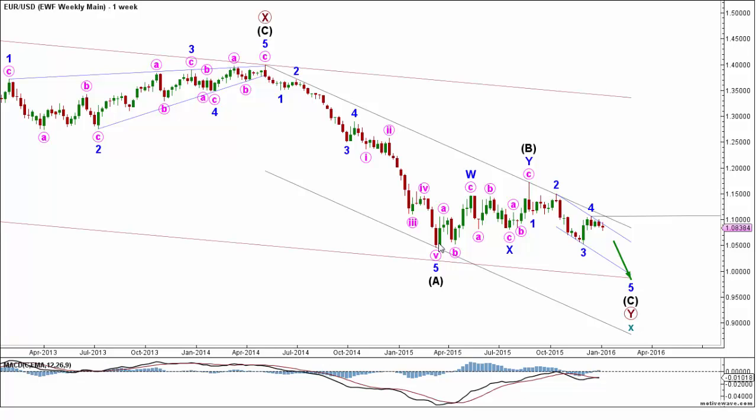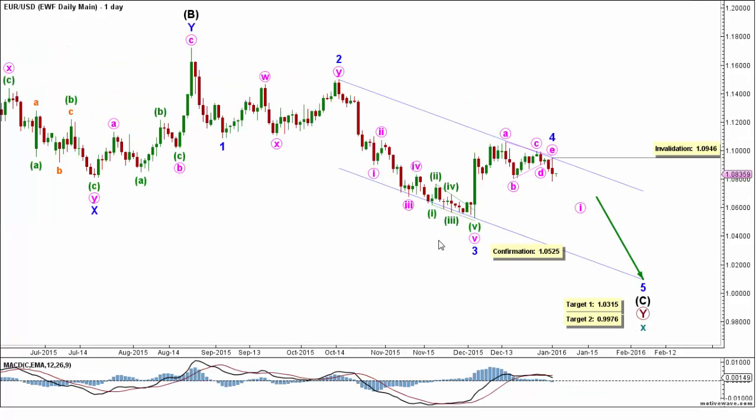Now let's see the details of this count on the daily chart, where the main count, as we said, sees that intermediate wave C is forming an impulse labeled minor waves 1 through 5. Minor wave 2 formed a double zigzag labeled minute waves W, X, and Y, retracing a bit over 61.8% of minor wave 1. Then minor wave 3 formed an impulse labeled minute waves 1 through 5, within which minute wave 5 formed an ending diagonal labeled minute waves 1 through 5. After that, minor wave 4 formed a contracting triangle labeled minute waves A, B, C, D, and E, retracing a bit over 38.2% of minor wave 3.